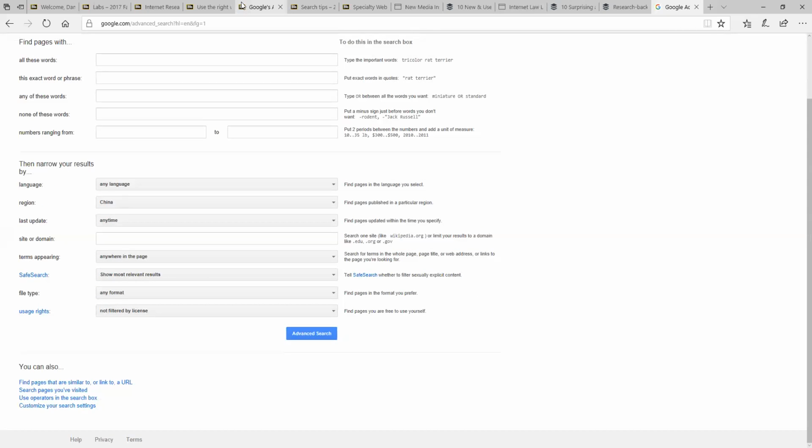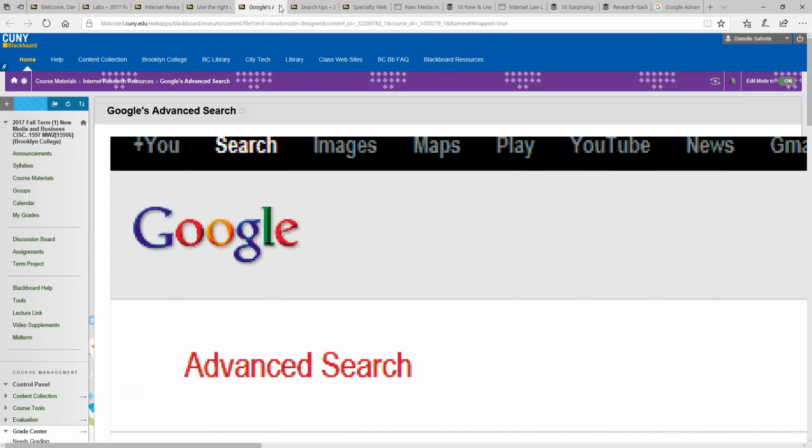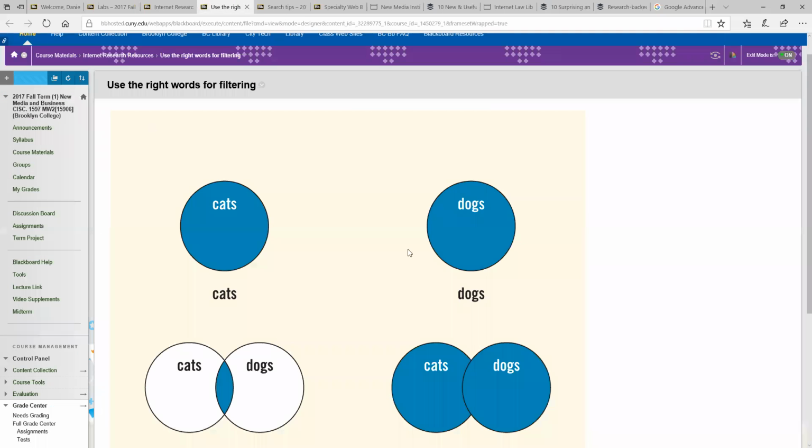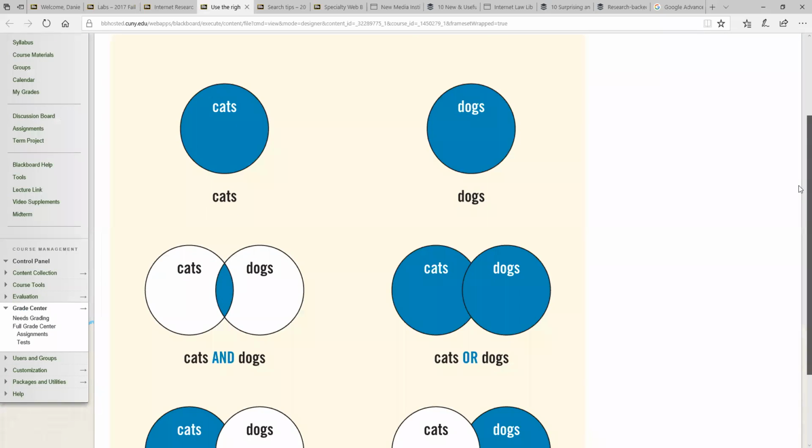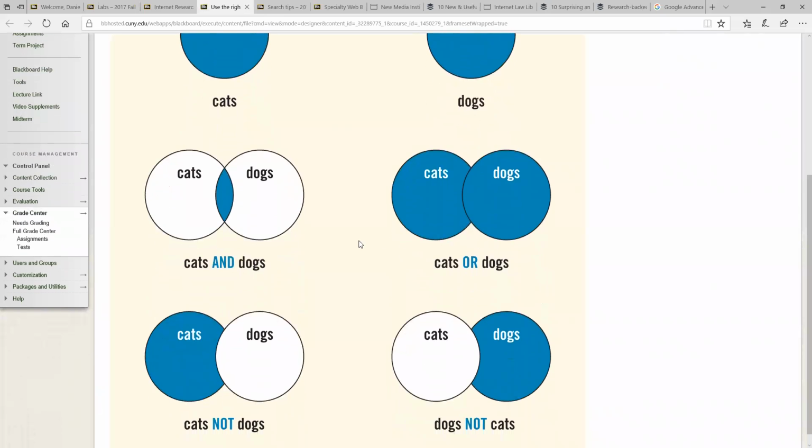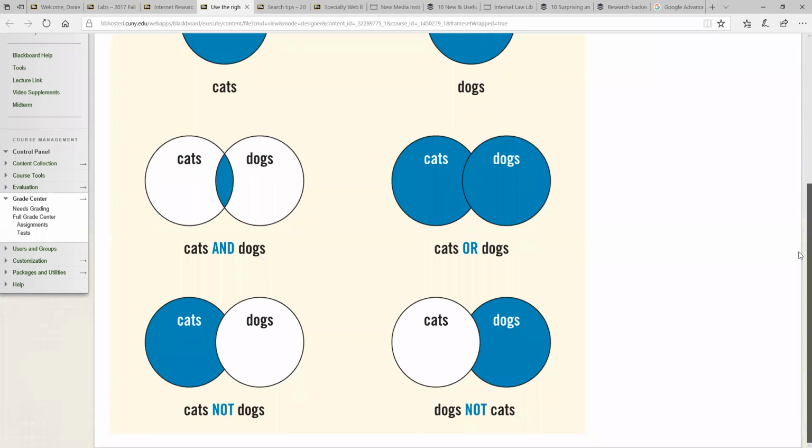That's Google's advanced search. I think I had done that in the beginning of the semester, okay? So when you're looking for the right words to filter, these are some tips, right? So you have 2 search terms, 2 search keywords. If you put in an and, it's only going to bring back what's in this blue area, in the cats and dogs. Of course, or will bring back both information. You can also use not. So if you find that you're doing a search and you keep bringing back certain information that you just don't want to see about a topic, about a situation, whatever, well, you can put not.